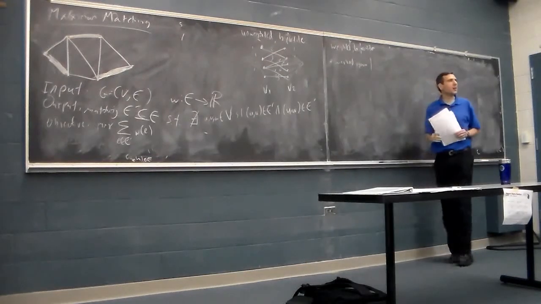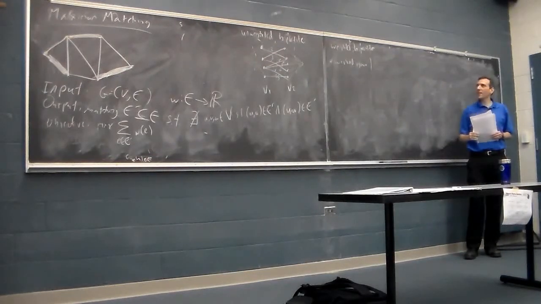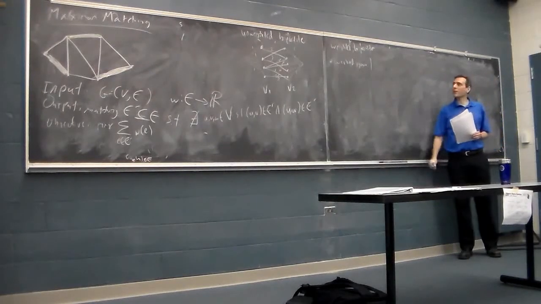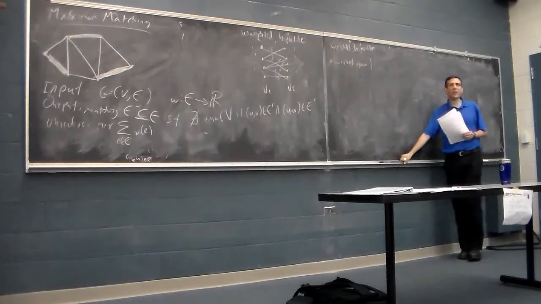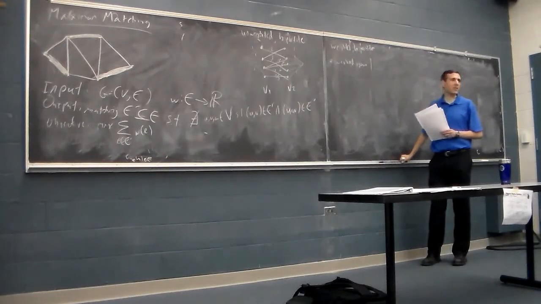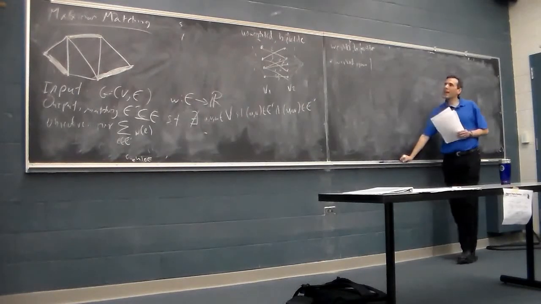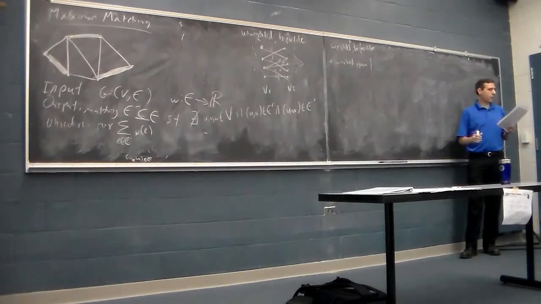But the algorithms get very complicated for those cases, so that's something where you probably wouldn't want to implement your own algorithm. You want to look up a library that has a general weighted maximum matching algorithm. But again, be aware that this is something you can solve. Any questions about any of that?